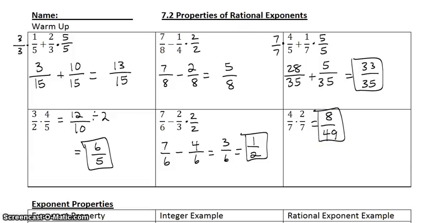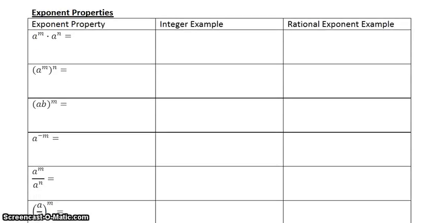Now, the first thing I want to start off with after that is the exponent properties that we're going to use. And these do have official names, though our textbook does not use them, and you do not need to know the names. But if you're interested, you could Google online or something if you want to figure out exactly what these are called. All right, so the first one is a to the m times a to the n.